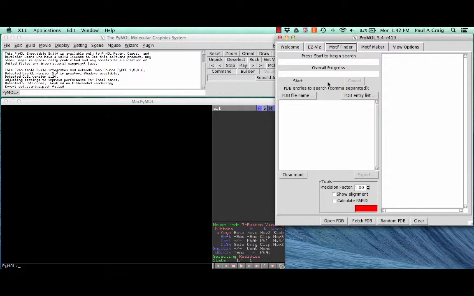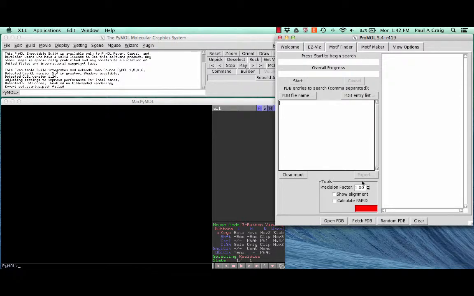You can do that in a number of ways. You can enter a PDB entry list, so you just browse a list of PDB entries. You put one per line, no commas between lines, and you can enter that. You can actually download a list like that from the PDB if you want to. You can also search the PDB for a particular file name, but you can also come into this box and enter the PDB file name that you want to use. We have an option down here to clear the input in that box.